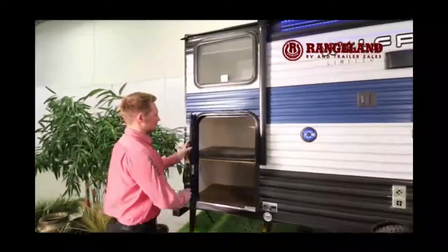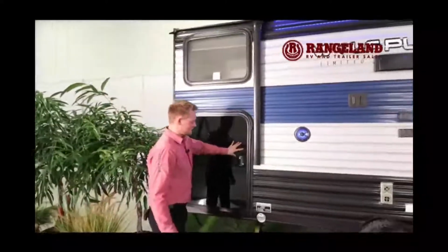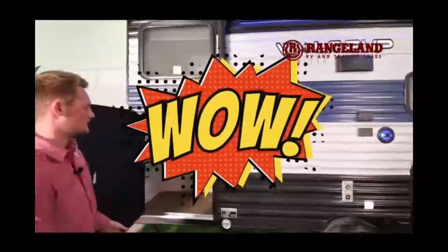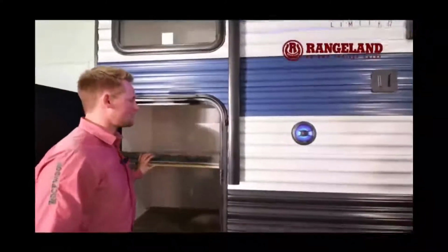So what they've done is they've put a half door on the side of this trailer, which allows you to open up this massive bunk storage area, and you can actually flip the bottom bunk right up against the wall. And what this allows you to do now is have this entire area wide open for storage if you want to put large coolers in here, generators, firewood, bikes, you name it, your kids.